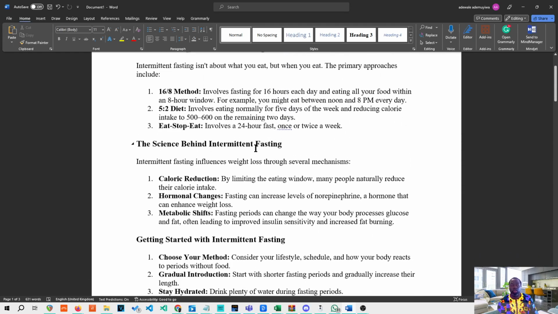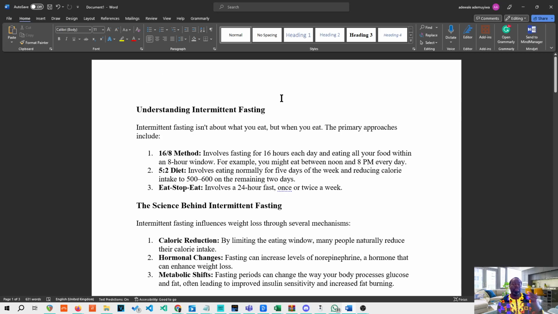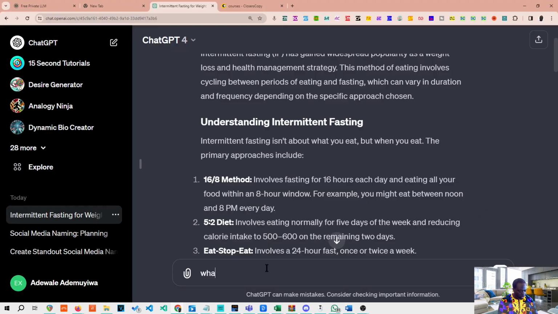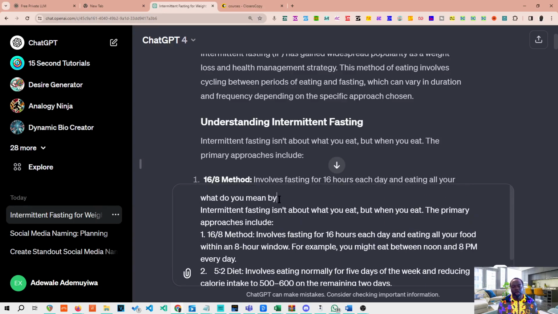So what you could do, after asking it to write the first one, is go into each section, make corrections, and then pull it out and say, what do you mean by? Now, I use the phrase "what do you mean by" rather than "expand on," because whenever I say expand on, it writes in a form that is not as engaging. It just writes in a cookie cutter form that I don't quite like.